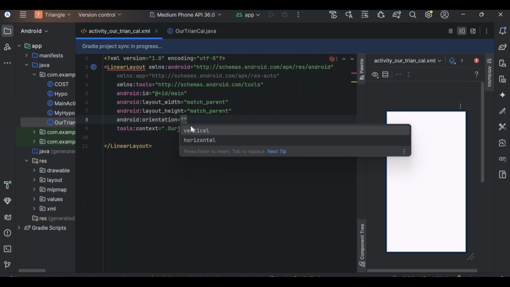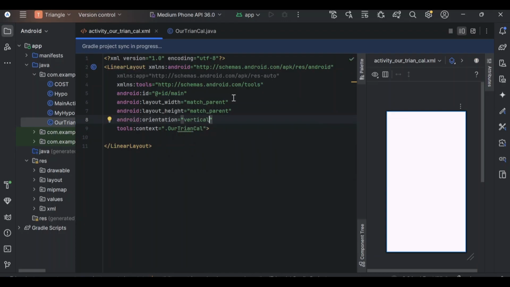Vertical means we want everything in that linear layout to start from the top to the bottom. Horizontal means we want to start from the left to right. So right now for the first one, we are going with vertical because we want everything to come from top to the bottom.